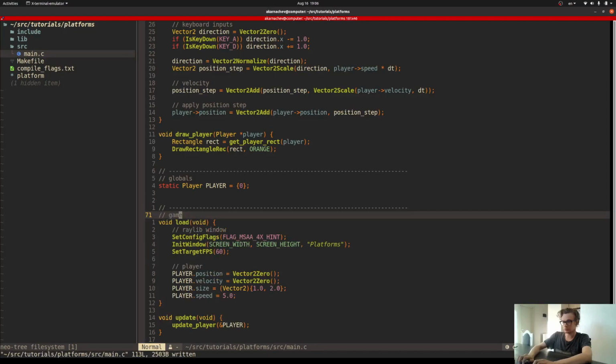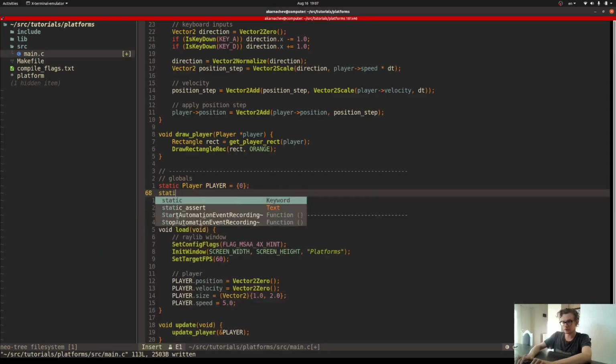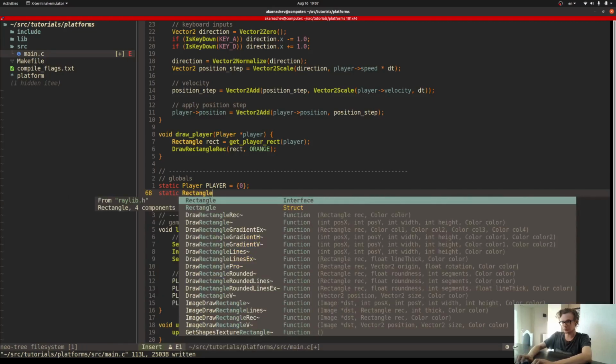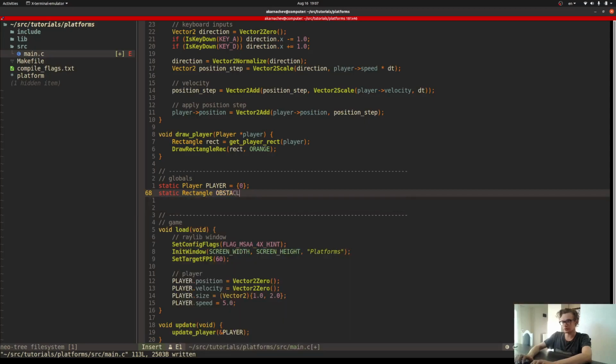Game functions. Globals, static. Obstacle. Well, let's just put rectangles in this array, rectangle obstacles.